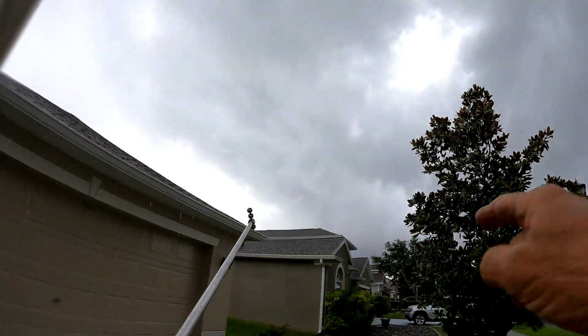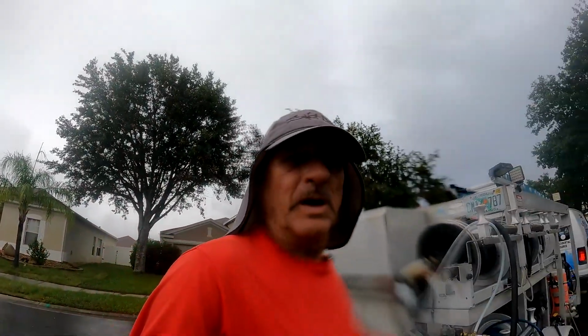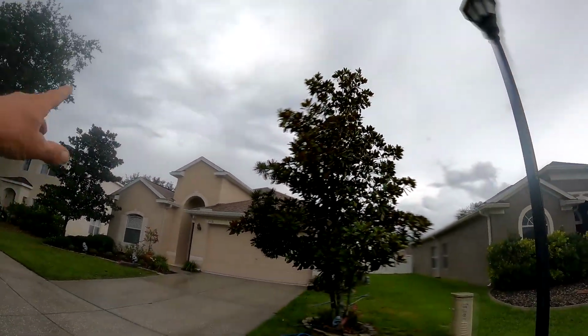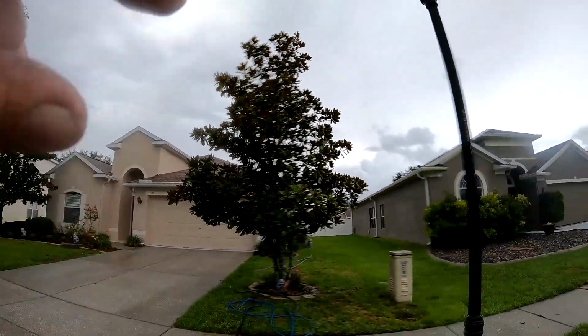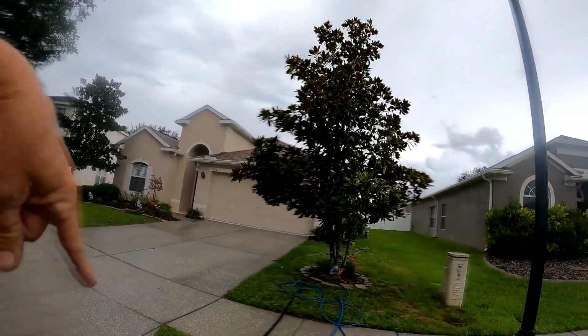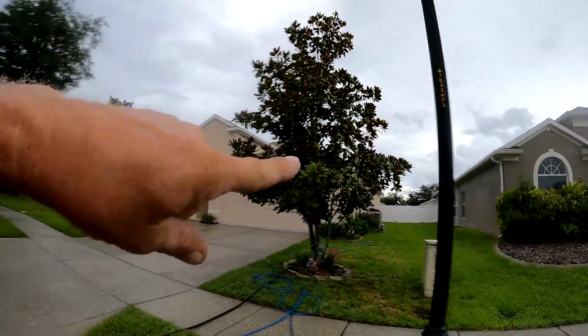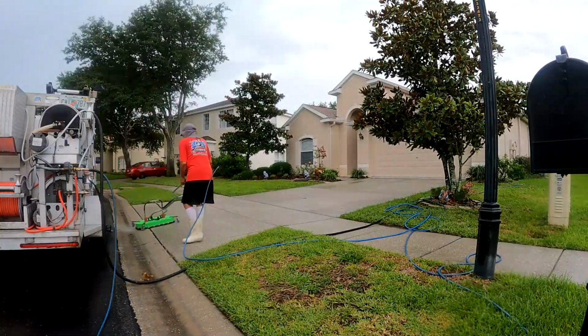Right there, that's the last part of it. We will be back. Let's get after it. All right, we're back. The whole house is done all the way around, and I got all that fence done and about 2 sections from the corner. So now we're gonna get the driveway and the sidewalks done, and we're gonna go down this side of the house and get the rest of the fence done and what's left behind the back of the house. Then we'll be done. All right, let's get after it.